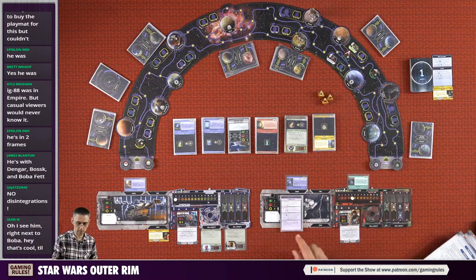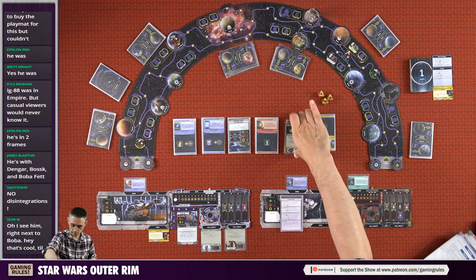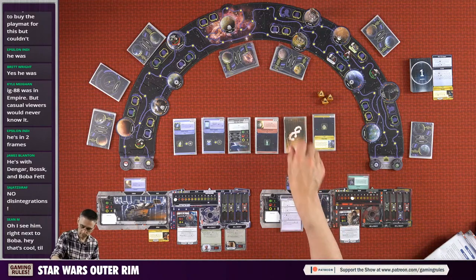1, 2, 3. Okay. And then encounter step. So no, can't do any of that. And then we've got a special. Discard the top card of the bounty deck and the luxury deck. Okay. So that gets discarded. And it says, then shuffle this AI card back into the AI deck.